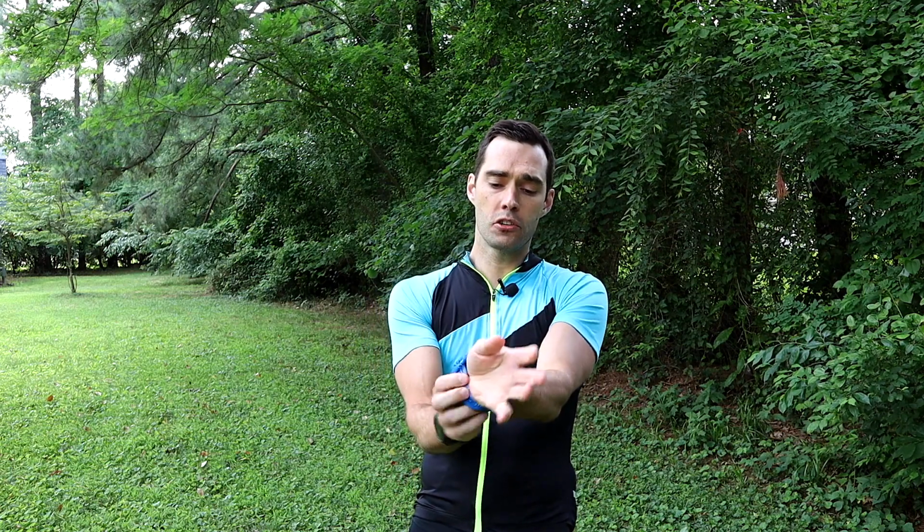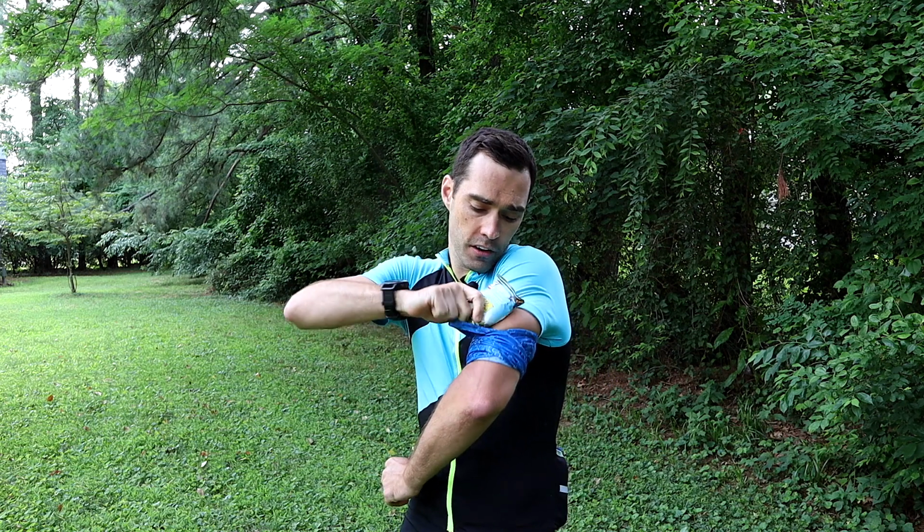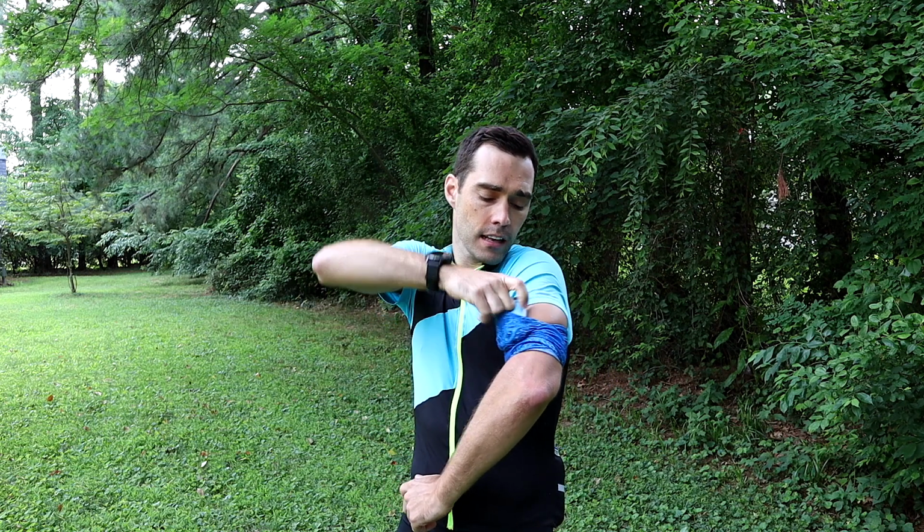But then what you can do is pull this buff up higher on your arm, and now because of that double layer of that wrapped buff, you essentially have a little bit of a sleeve where you can put stuff in. So storage for maybe something like your energy bars. So if you do want to clear up some of the storage in your back pocket, maybe something like an energy bar can now very easily be tucked into that little pocket that you've created with your buff.